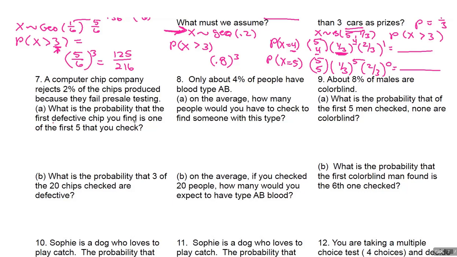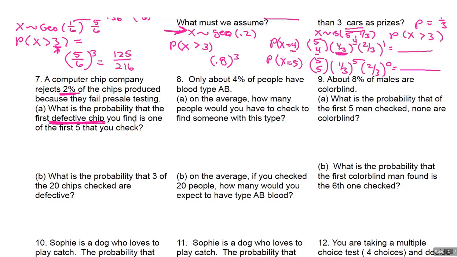What am I interested in? The probability that the first... What am I focused on? The defective chip. Exactly. Is that the probability they gave me? Mm-hmm. All right, so that's P, right? Now, you want to find the probability that the first defective chip is in the first 5. So what distribution am I talking about? Is it binomial or geometric? Be binomial, right? Because there's a limit.